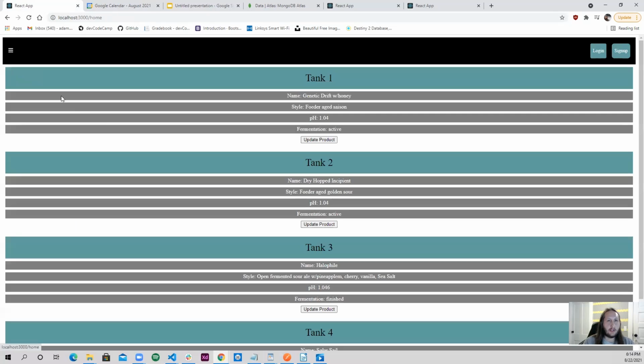Let's go back to the home page here. For this project, something that I worked on quite a bit, the 10-day sprint was kind of intense. So this is basically the first version of the app. The thing that I struggled the most with, I would say, was the Google Calendar API. I spent a lot of time on that.